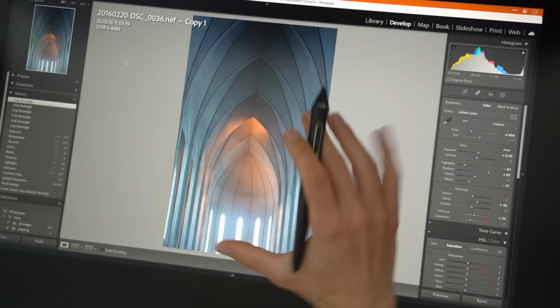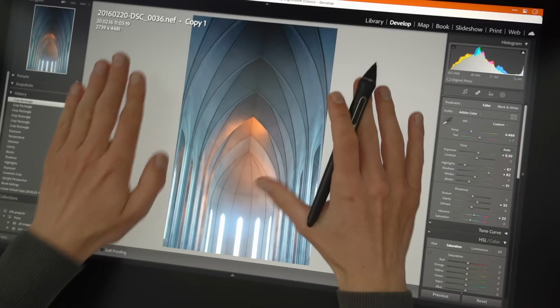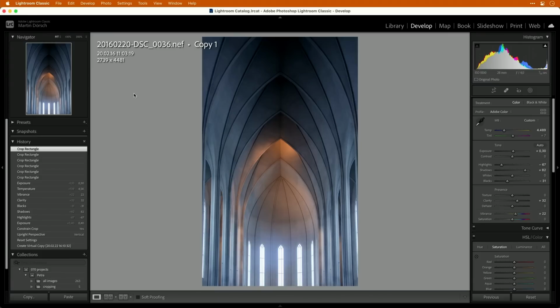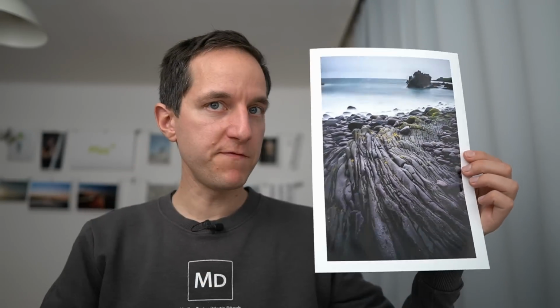And when I want to go to print, then I have now enough pixels, 4480 pixels on the long edge, and with this I can print without any problems on A4 or on leather, because I will see this image from 30 centimeters distance, and I don't see 300 dots per inch.